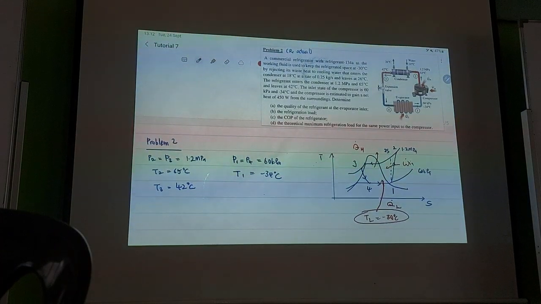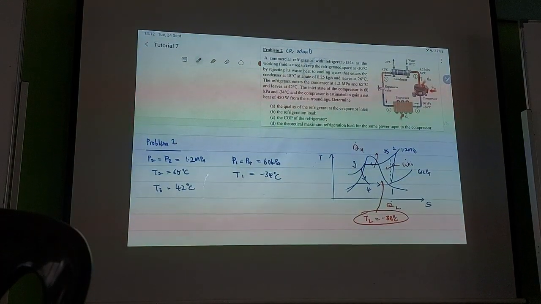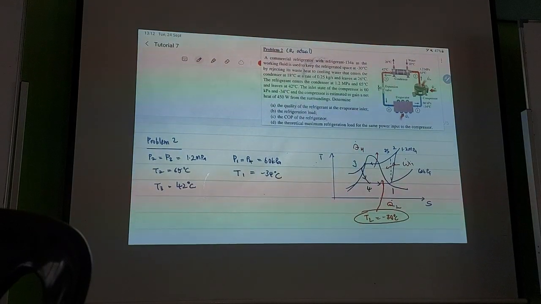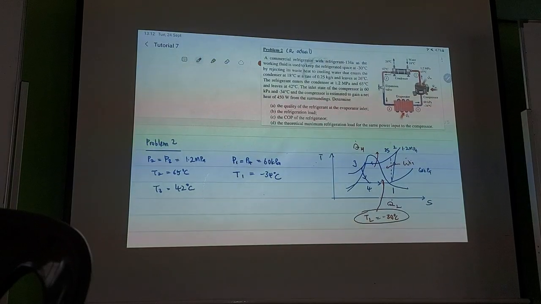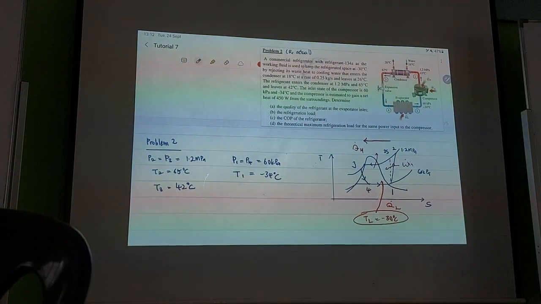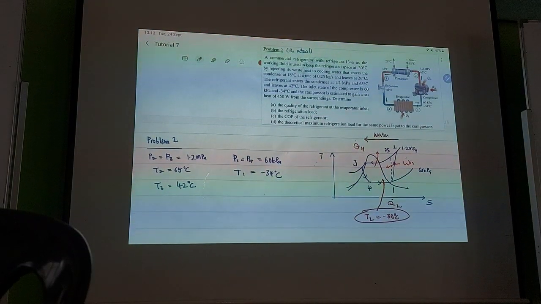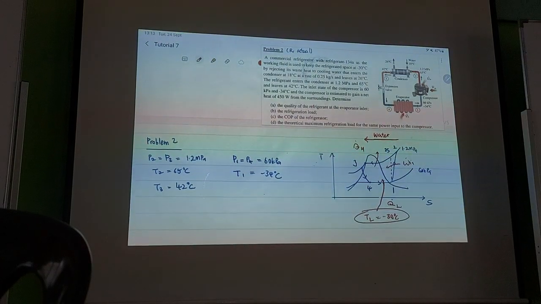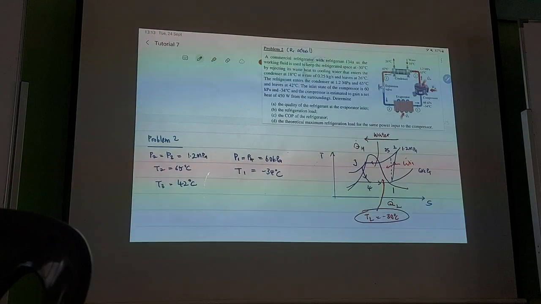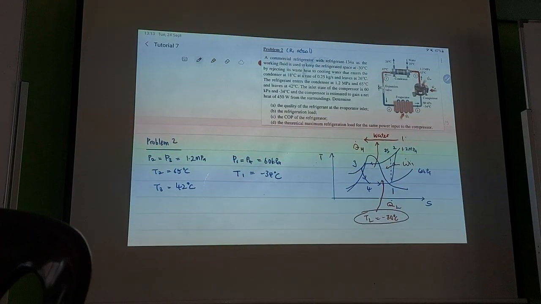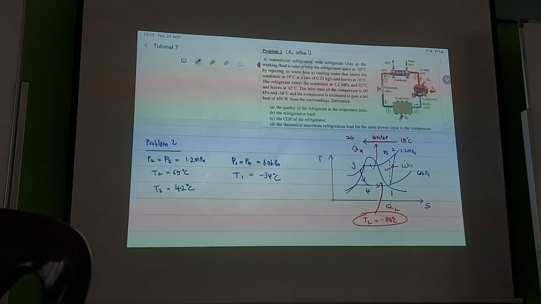Okay, now at the TH actually we do have one more thing here. Even if you don't understand what's written there, you can look at the diagram as well. We are actually using water to cool down the refrigerant at the condenser side. So let's say you have water. This water will come into the condenser, and from here we reject QH to the water. The water changes from 18 degrees Celsius to 26 degrees Celsius.